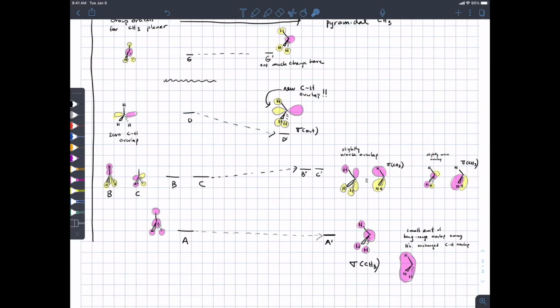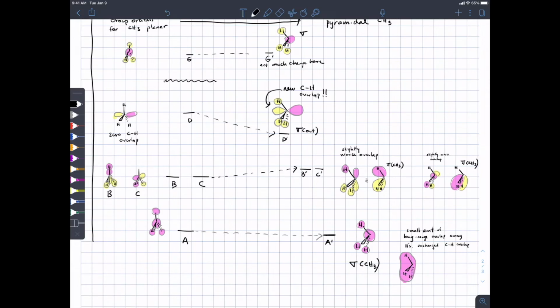Now, there was a rule I skipped over in QMOT, I think it was number 7, and that is that if you have two high energy orbitals that have the same kind of symmetry, and I'm sorry, I don't know where this rule comes from. I think it's mostly something you have to memorize to get the right answer. So when you have two orbitals of similar symmetry, that is capable of similar types of bonding interactions, those two highest ones you mix together. Oh, sorry, I'm saying it wrong.